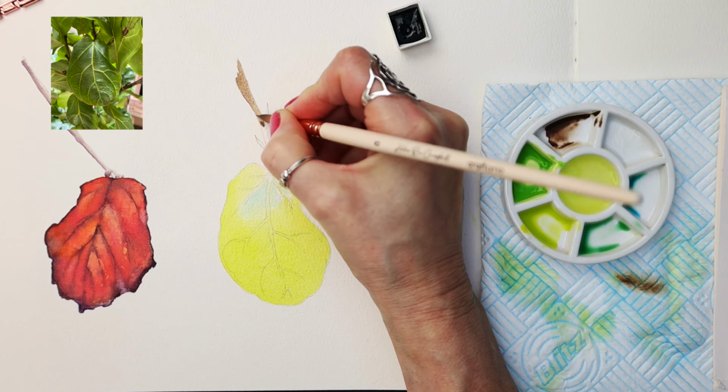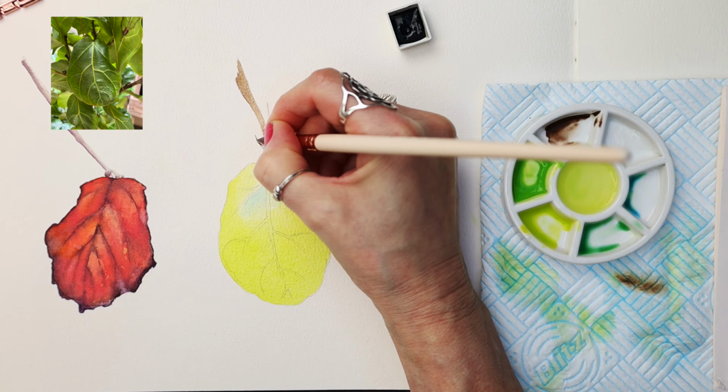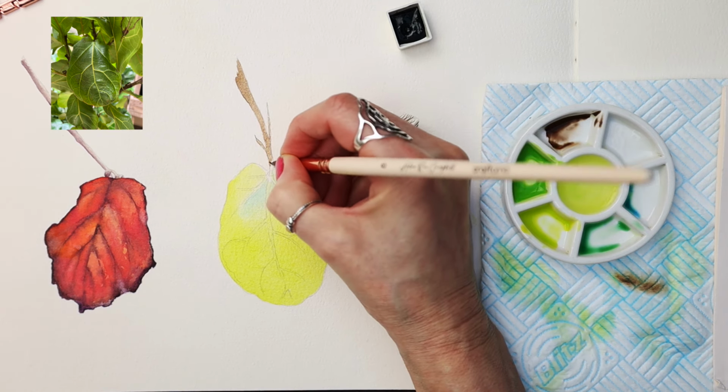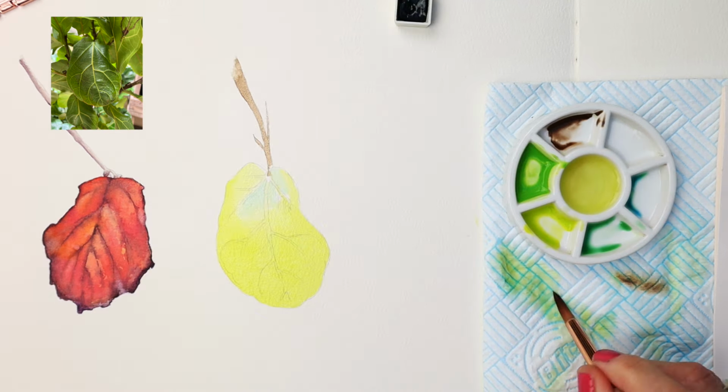This is Vandyke Brown, and I'm just using this in a kind of watery-ish consistency to take it over the stem. You can see how fine the point of my brush is, and it really helps with applying the paint, and I have better control.